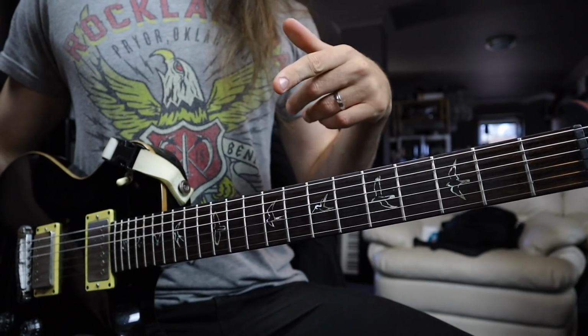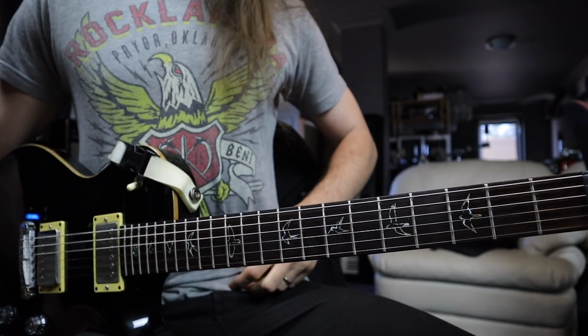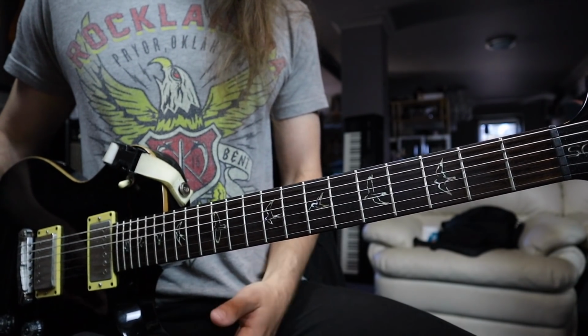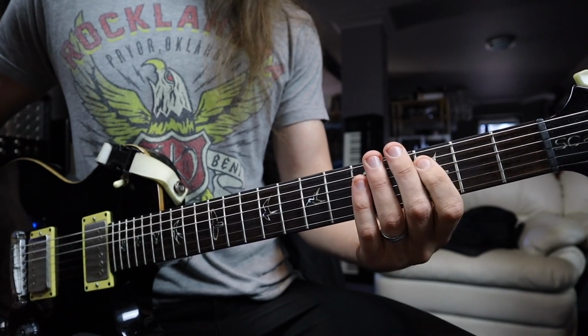Then, as you can hear at the end of that demo, there's another riff, which is kind of my take on, very influenced by bands like Winger and stuff like that, a kind of groove-orientated riff. It's oscillating again between a Dorian tonality and a Mixolydian tonality. Pretty simple, starting off around the 5th, 3rd, and 2nd frets.